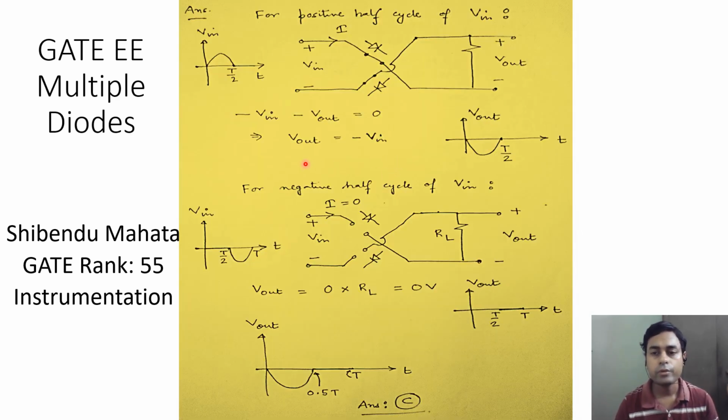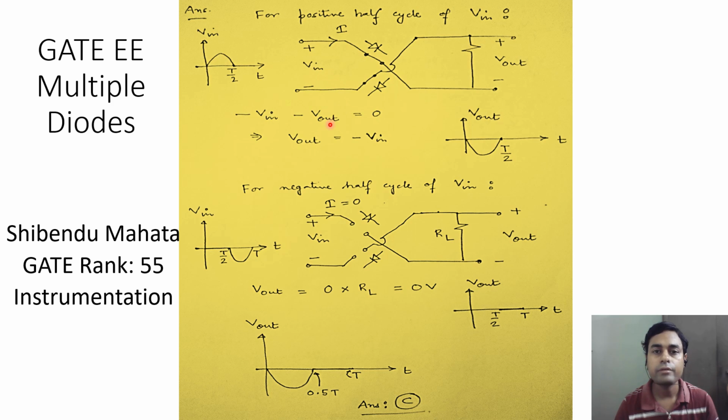So here is the way to work out this problem. Now during the positive half cycle, we can find that the flow of direction of the current will be like so. If you can follow the pointer over here, this is the direction of current flow when the input is at its positive half cycle. Therefore the current flows from anode to cathode for diode D1 as also for diode D2, and so you can substitute these two diodes with their short circuit equivalents.